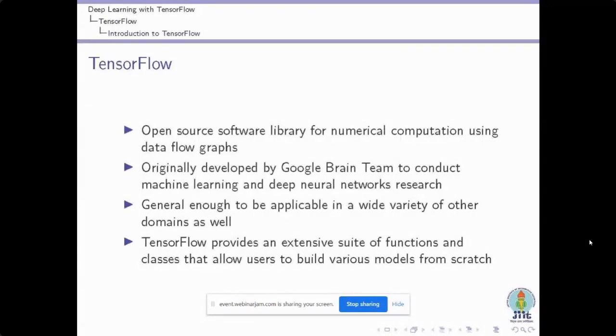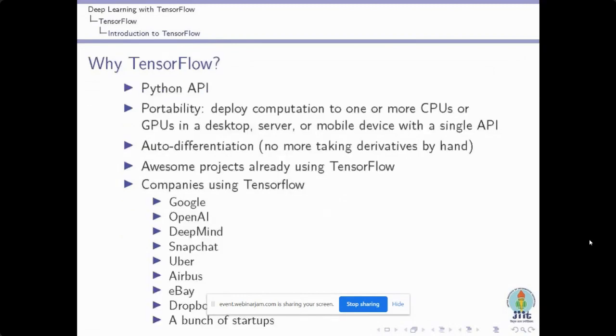You can see very simple commands and very simple functions are there, and there is no ambiguity. A user can easily understand the concept, a programmer can easily understand the concept. So now, why TensorFlow? You all know it's a Python library. Definitely it's better, and we can deploy our system on any CPUs, GPUs, TPUs, any server, any mobile devices. We can deploy anywhere if we want. So interoperability is available over here.